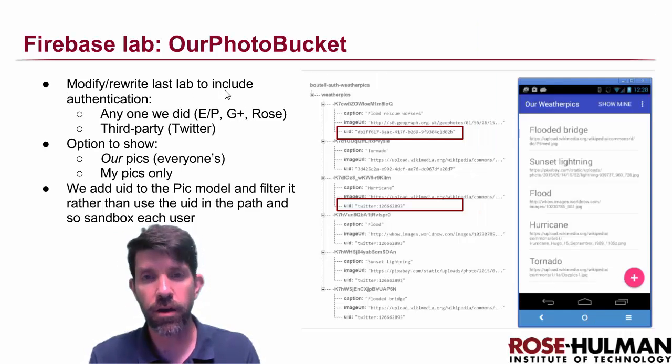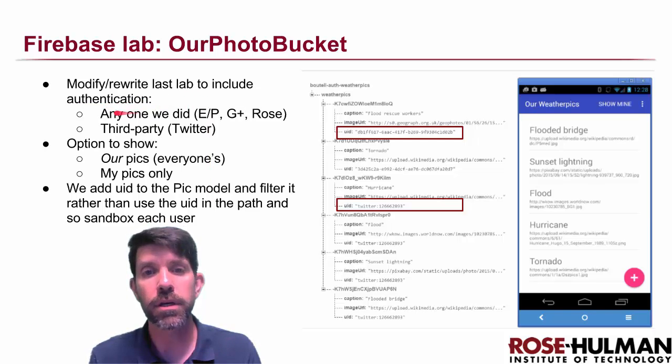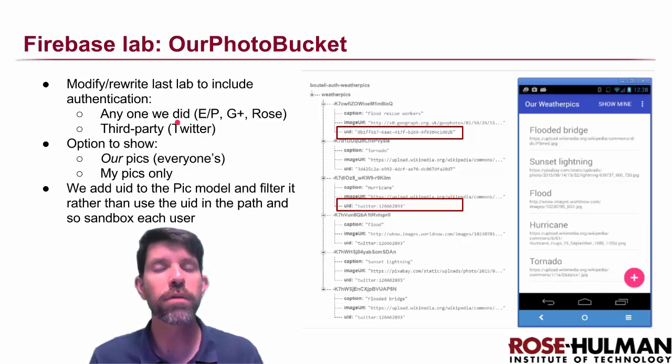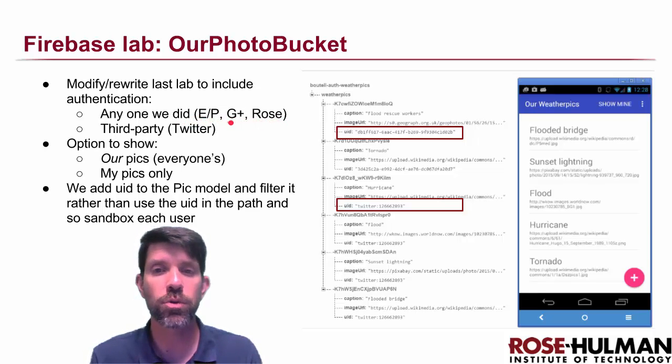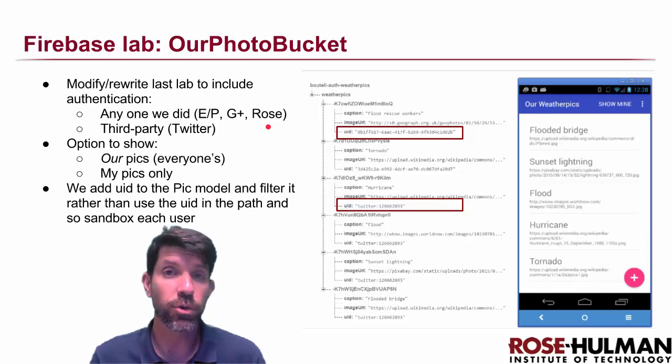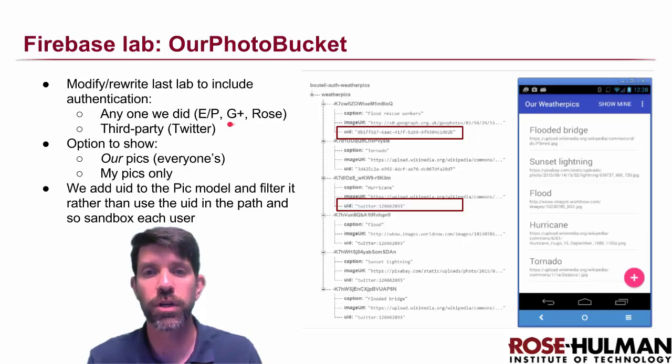So we are going to modify or rewrite it to, first of all, as you see, the big thing is authentication. Now I'm gonna say that 2 things. All right. So one is I want you to, as a warm up, just do one of the ones that we did in the code along, right? In Password Keeper. I really don't care whether you use email password, Google Plus, or Rosefire. If it were me, I'd say whichever one is going to be most useful to me, right? So pick whichever one you like.